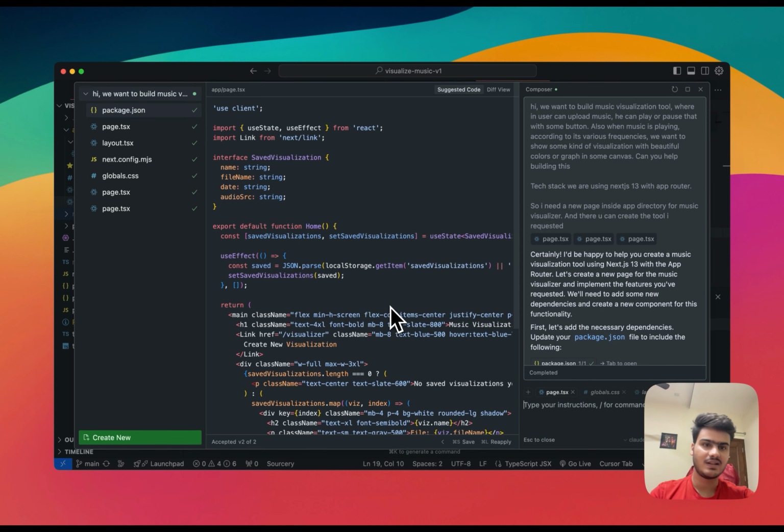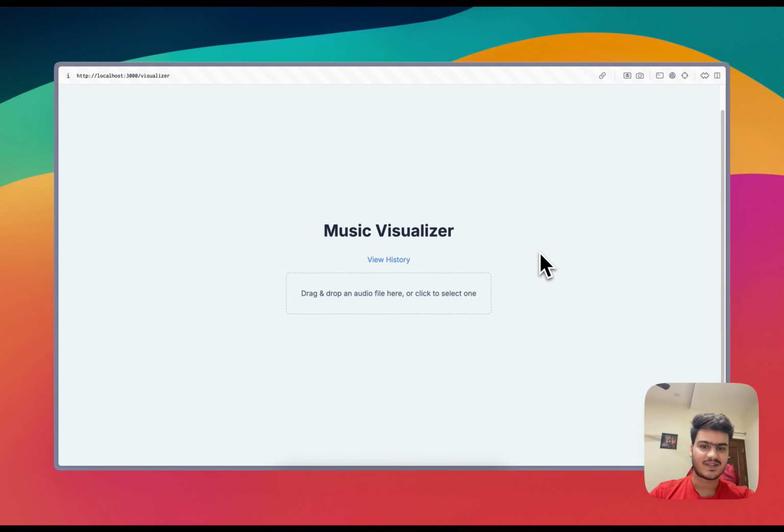In the Cursor IDE, you will see a window like this, wherein you can type the prompt or instruction for what you want to build, and Composer will automatically make the necessary code changes in your code base. You'll see something similar to this after it has done all the code changes. In this video, we will see how you can utilize Composer and how you can build small projects or even big projects. It'll be able to easily make all those projects with just small, simple instructions or prompts that you give in the Composer feature.